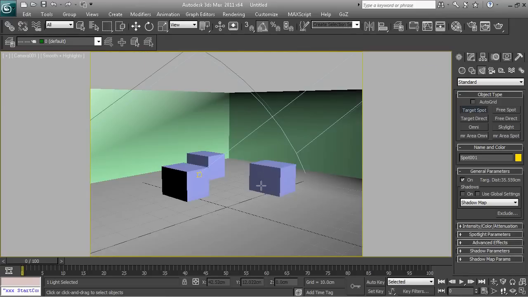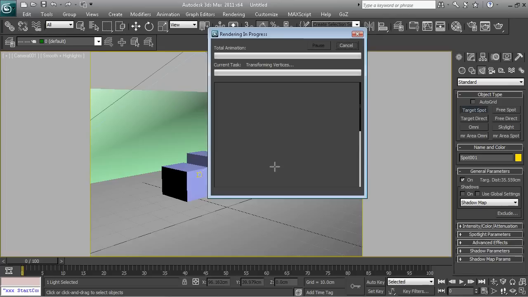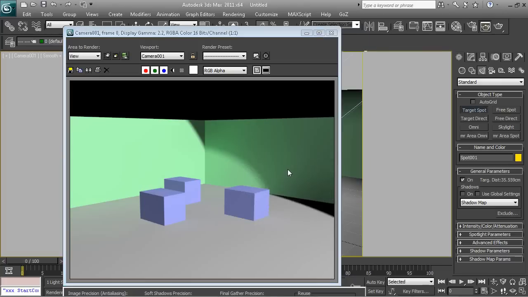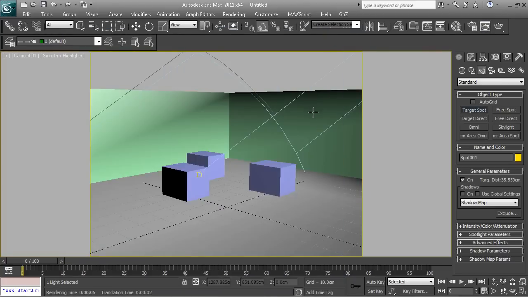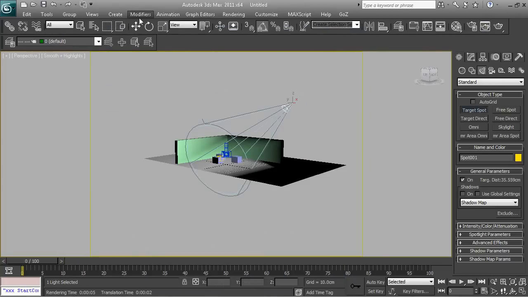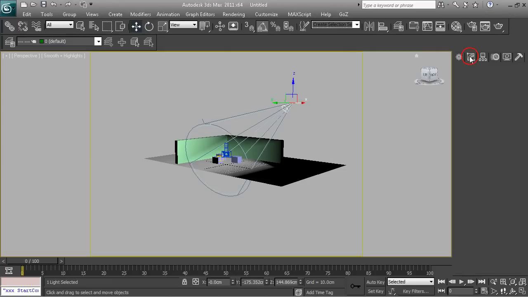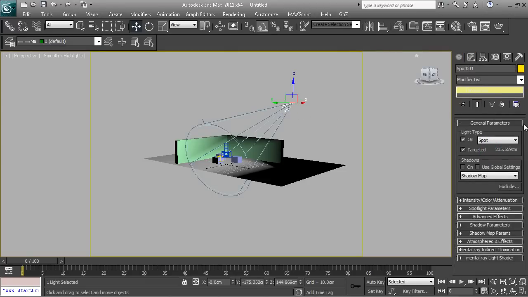Now if we go back to the camera, light's coming in from the left, as we can see, so we should get shadows on the right side. Now you can see that the spotlight is working, but there's no shadows. If you want to get the shadows, click on the actual light, click on modifier, and then go to the settings. This is always where you will find the settings in the modifier panel, and you can see shadows here.